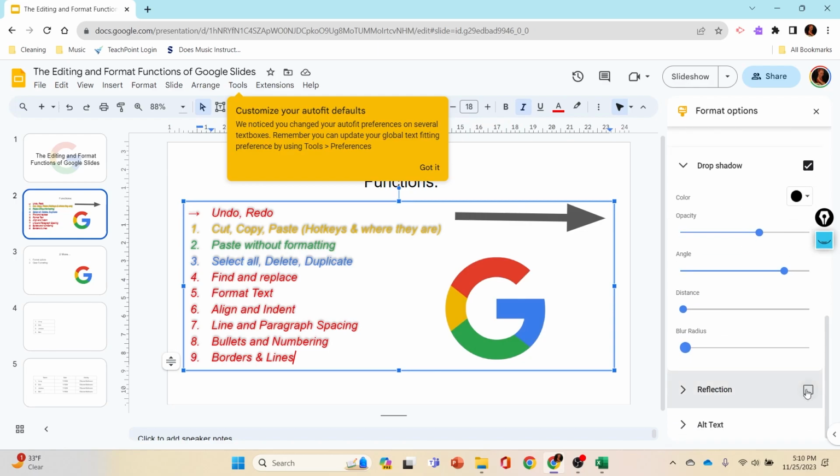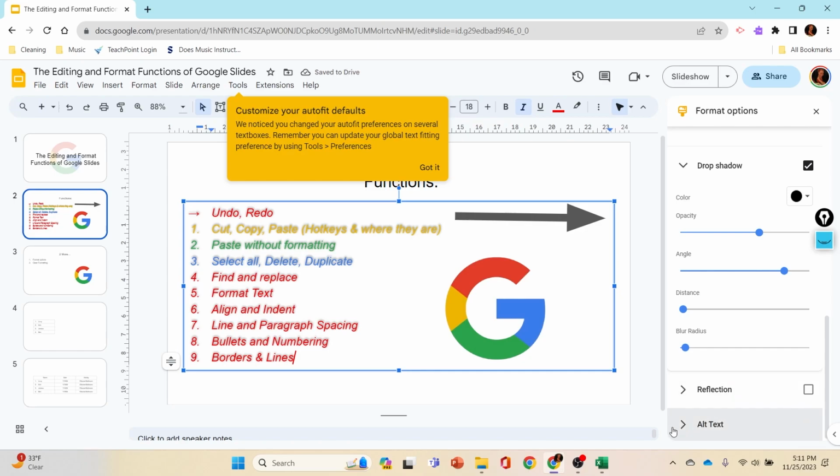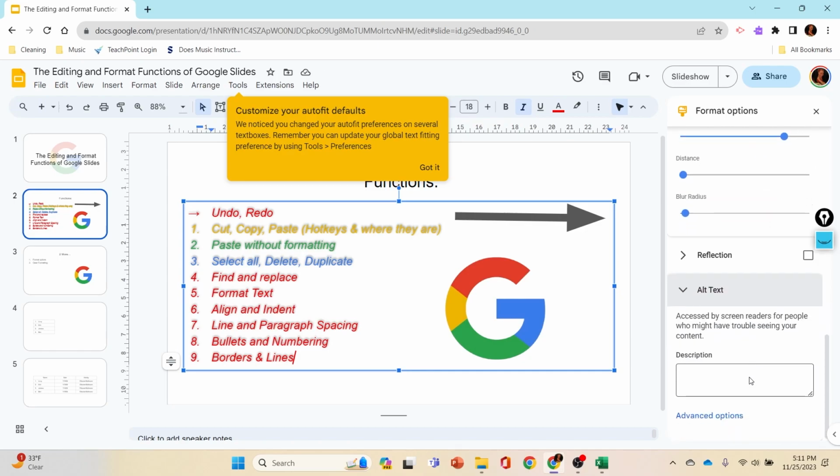Reflection. This is going to give us a reflection of all of our text underneath, backwards, that we definitely don't want. But there are also some sliders here that you can change. You can change the opacity so the reflection is lighter, or so that the distance is farther away or closer together. And then the size of this as well, so that you don't see that reflection as much, that it's barely occurring. So there's a bit that you can actually do with text here in terms of word art, even without using word art.